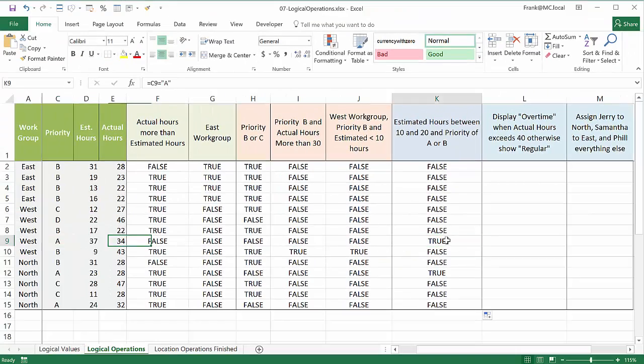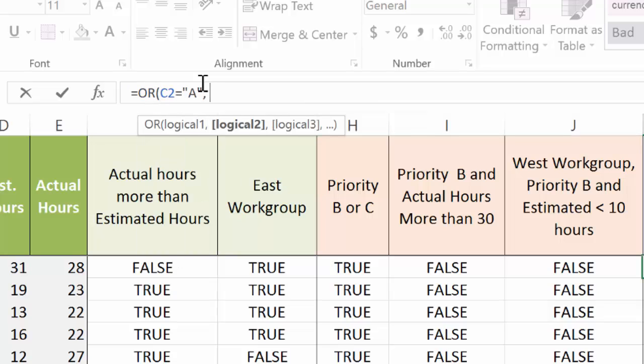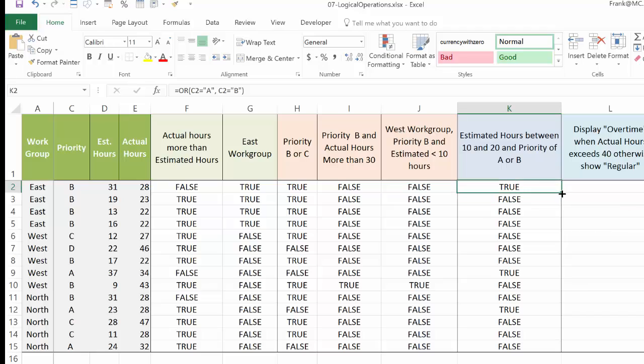That's very simple, and just to demo, it's easy to check, right? And you want to do this each step that you take. So I've taken a very simple test and check, and I can say, yep, it's giving me a true for the A's. Now I'm going to wrap this in an OR and add the test for B. Is C2 equal to B? And then I'm going to close the OR at this point and propagate that down the column. And I'll get more trues now because it'll be true for either an A or a B. And I can check these as well. So my A should all be true, and my B should all be true, and the C should not be. So now I'm good.